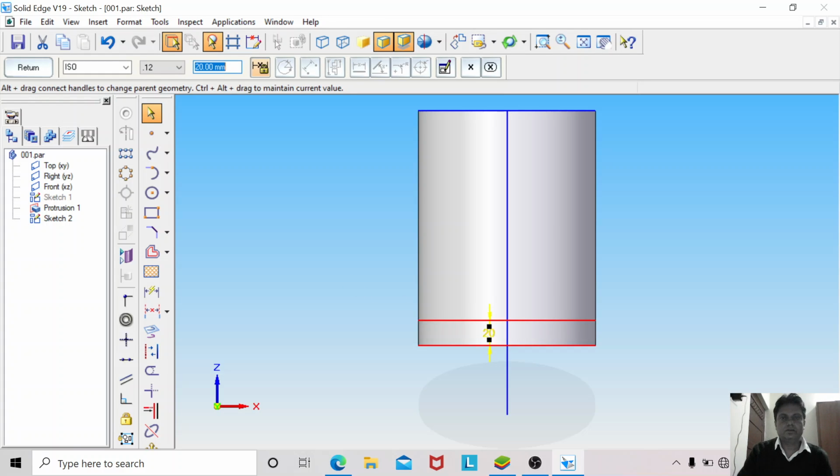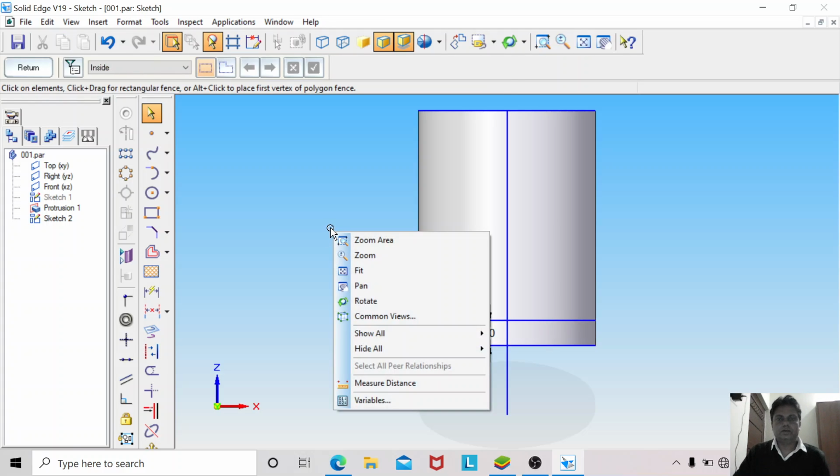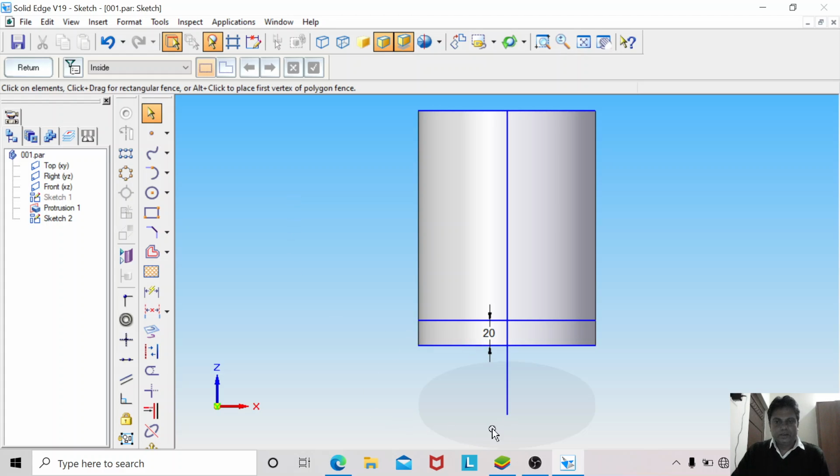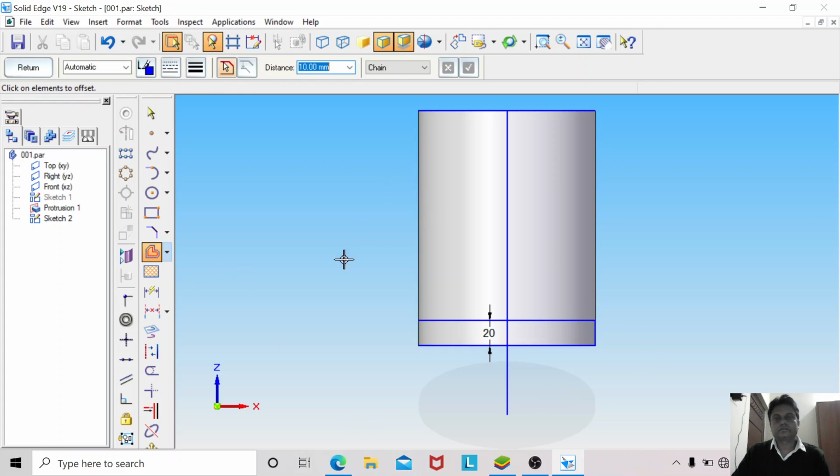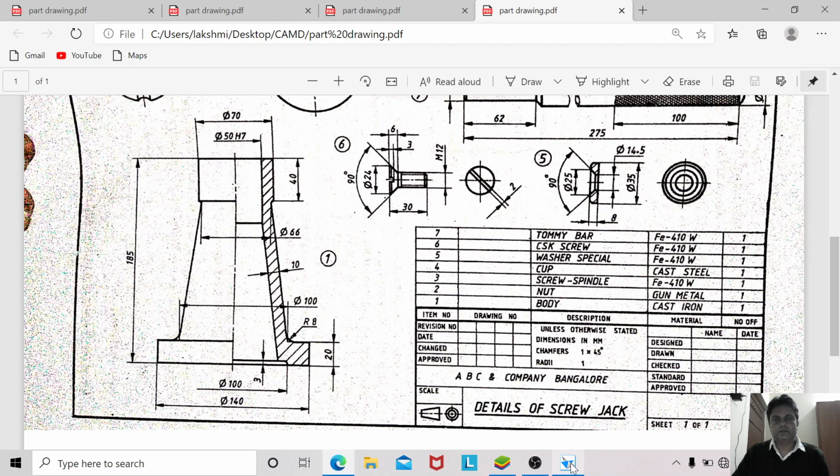20. Okay, and I include this command also and trim this. So this edge I require, and here what is the diameter, 70. From the center I will offset it by 35.